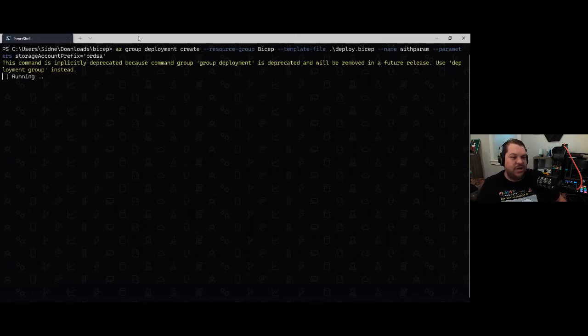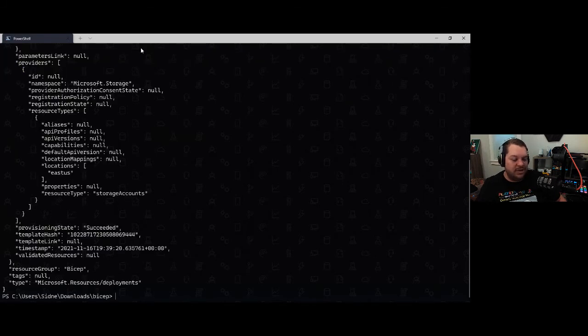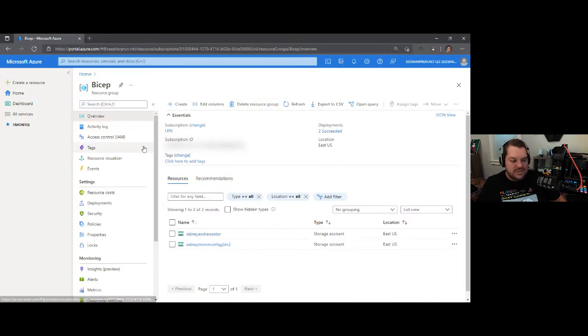This might actually work. The command back in the day used to be az group deployment create, and off of muscle memory, I typed in the wrong one. It's actually az deployment group create. The reason is because you want to create an az deployment, and your scope is a group. When they first created Azure CLI, at the time, you were only deploying to resource groups. And so it's az group deployment, and they just flipped group and deployment around. I apologize for giving the wrong command. All right. This might have worked anyways, but let's see.